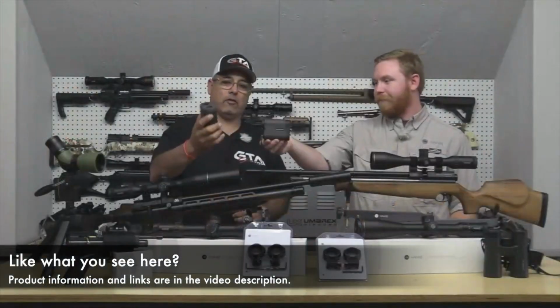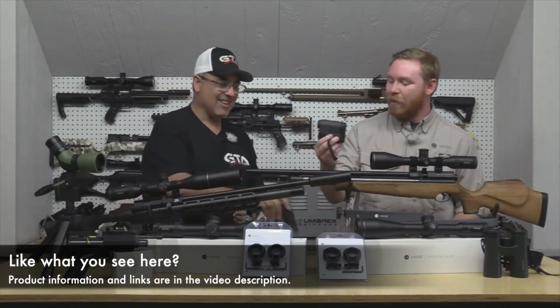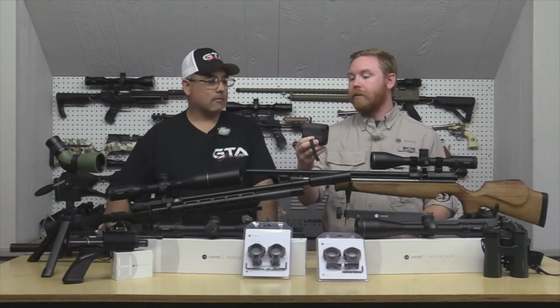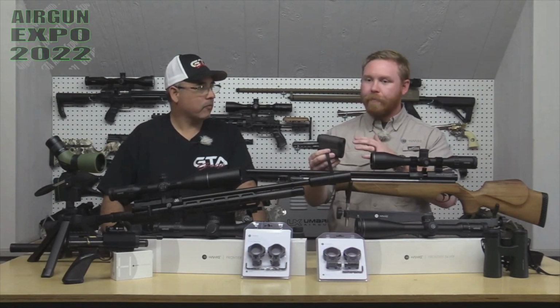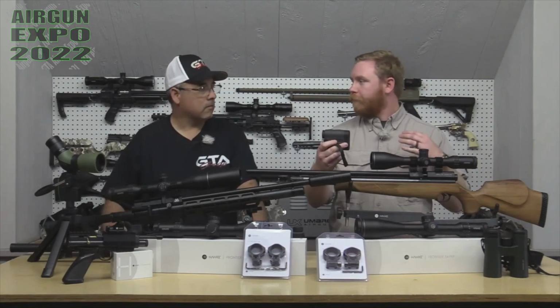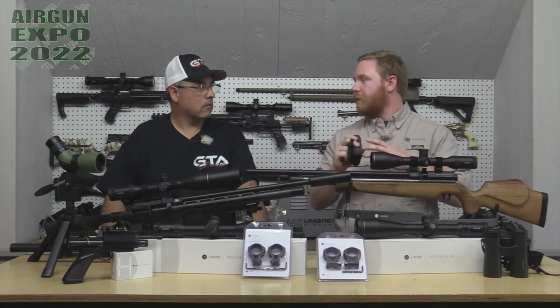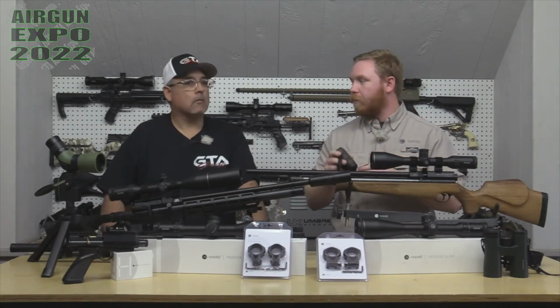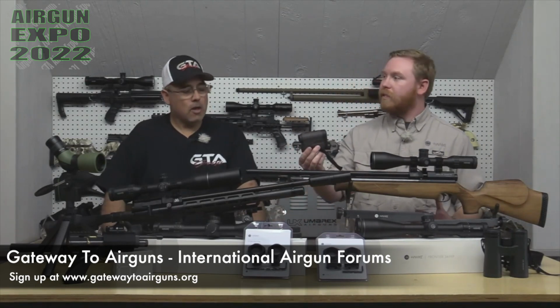So tell me the difference, because this is an older model. I've had this for a couple years. That is an older model. We upgraded a lot of things in this. The biggest one you're going to see, when you go to shoot your range, is we put an OLED display in here that's got a reddish orange look to it. The big benefit is if it's starting to get late and a little bit darker, before you'd have to try to look up at the sky or something else to see your reticle. With this, you don't. As soon as you range it, there it is. That's cool. And where your old model is a 600 meter, this one's 1,500 meters. That's cool. So that's what, 1,640 yards?